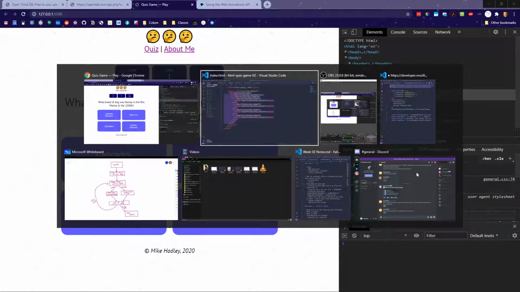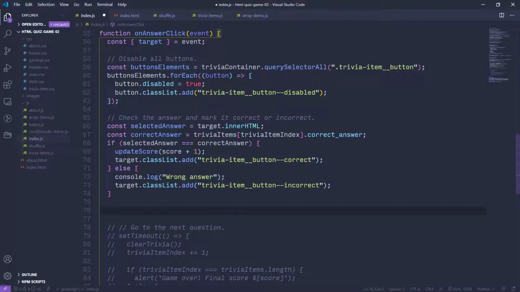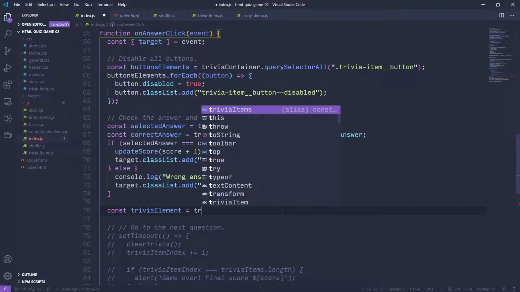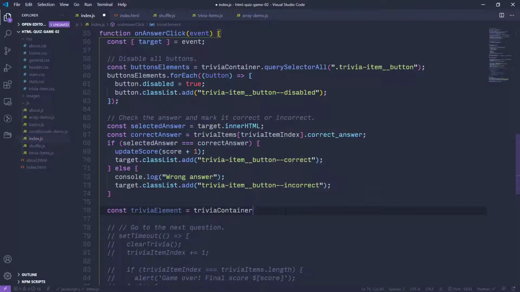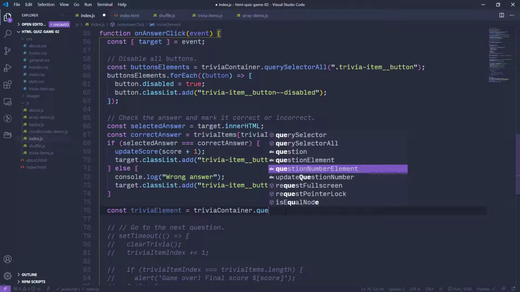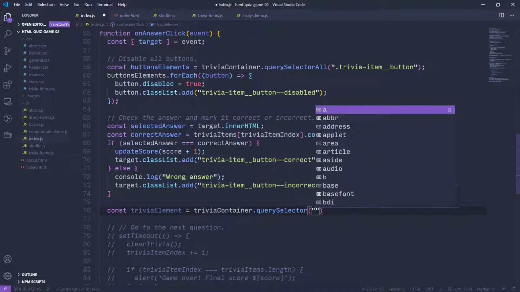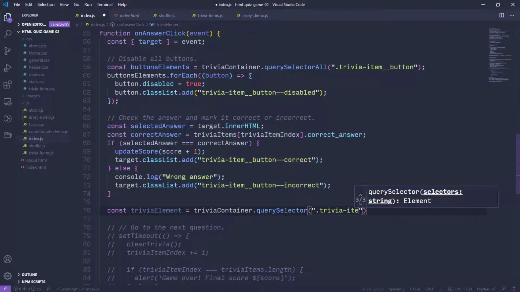And when it goes all the way to 0, we'll remove it and we'll load the next item. So I need to get a reference to that trivia element, the root, by talking to the trivia container and querying for trivia item.